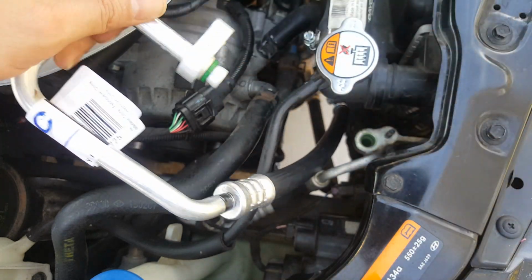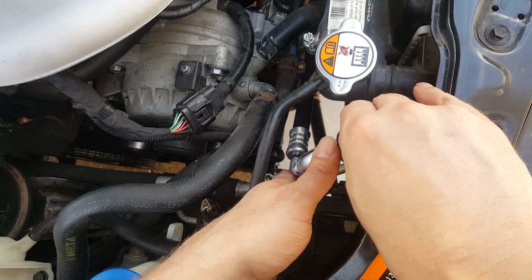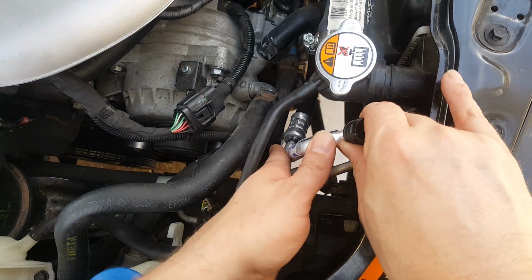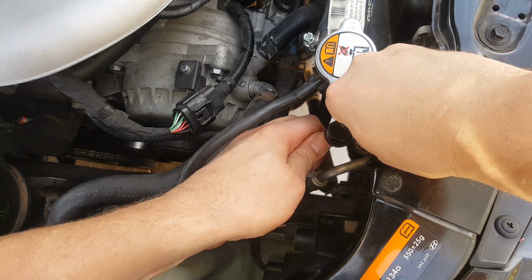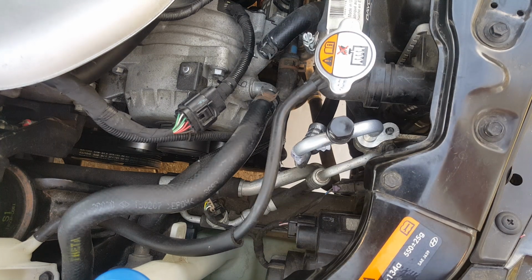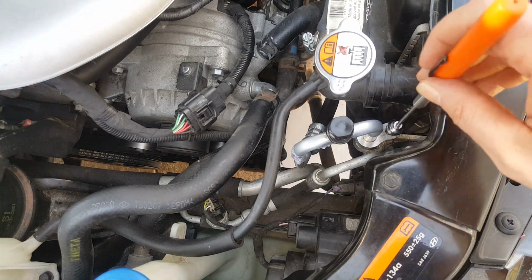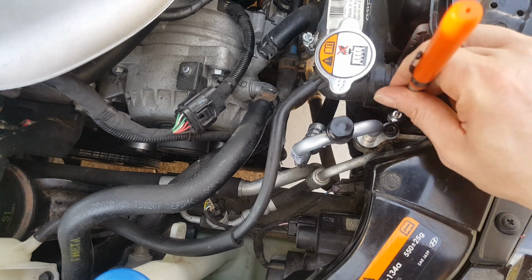And I need to get my gloves back on here. But we want to try to minimize as much time of this being exposed to the air. Okay, so I'm going to use the magnet to get the 10mm nut started.